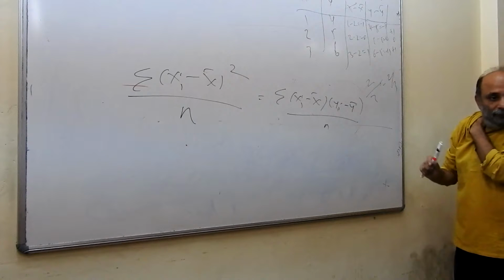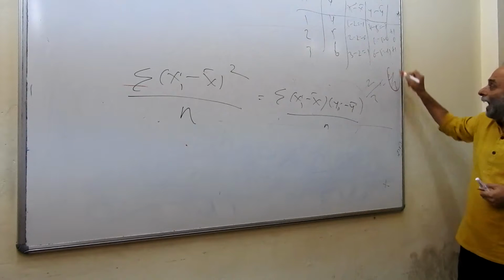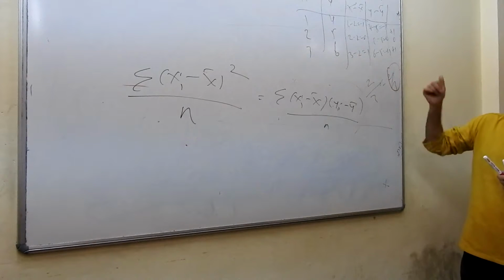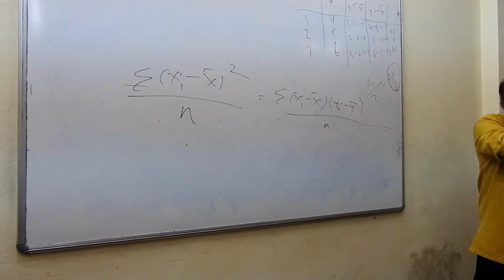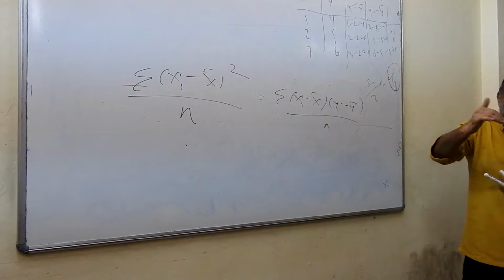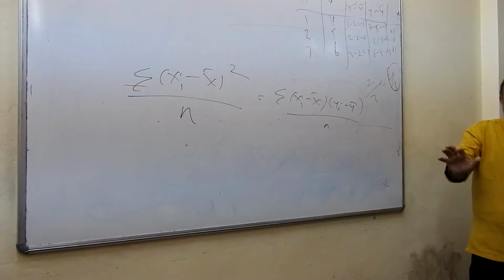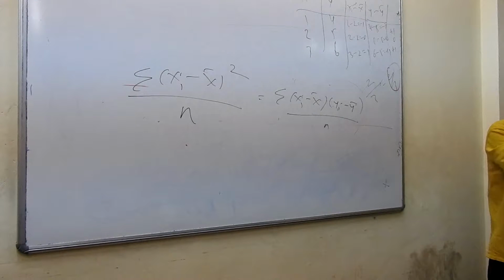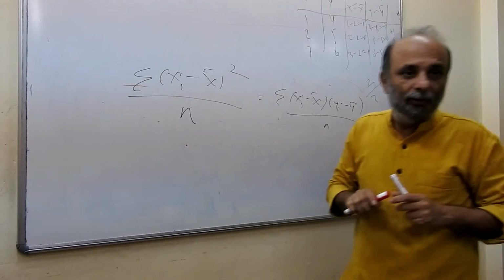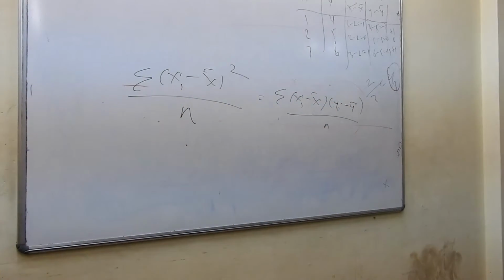I added them. So first, you must understand these are averages. Because there are 3 numbers, I've added 3 numbers and divided by 3. So it's an average. Right? When I add a certain set of numbers and divide that sum by the total of how many numbers there are, then I get an average. That's the fundamental insight. So 2 by 3 is an average. Yeah? 2 by 3 is an average. What is it an average of?